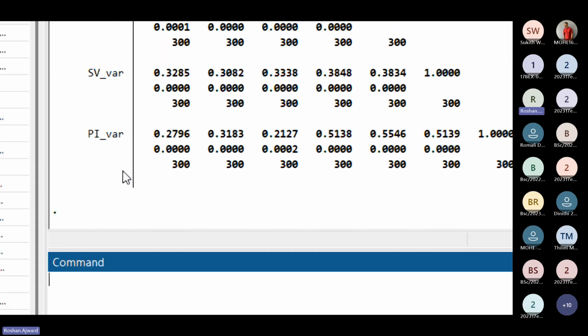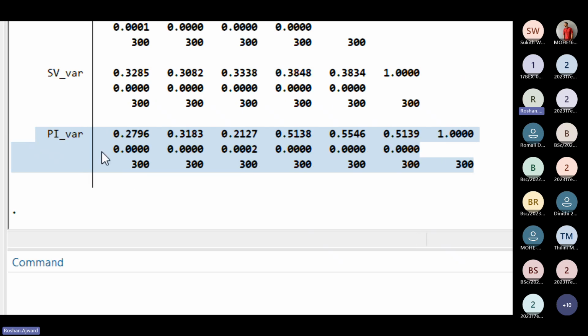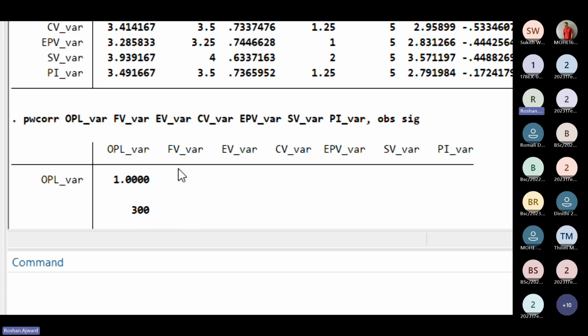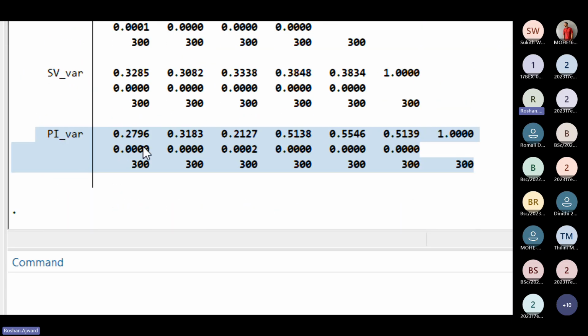So you look at the last row. The last row shows very easily, now it's easy to interpret, the PI variable, the purchase intention variable, having what kind of relationship with the independent variables. The first independent variable is opinion leadership. You can see opinion leadership with PI has what kind of relationship? Is the relationship significant? Yes. The second row shows the significance level. It's significant. In fact, all are significant.